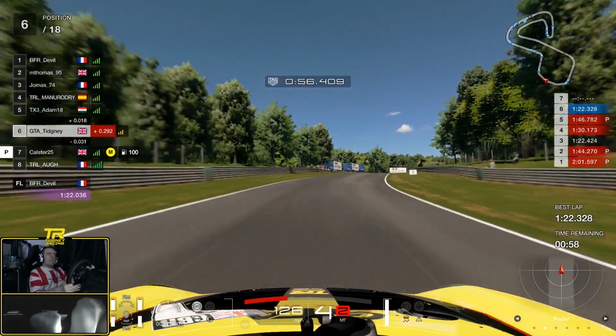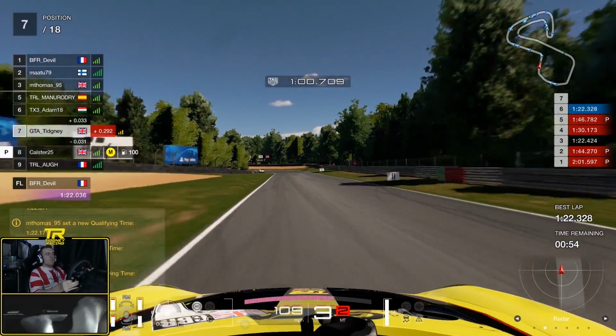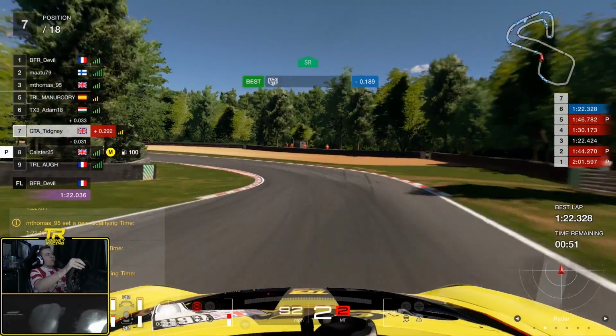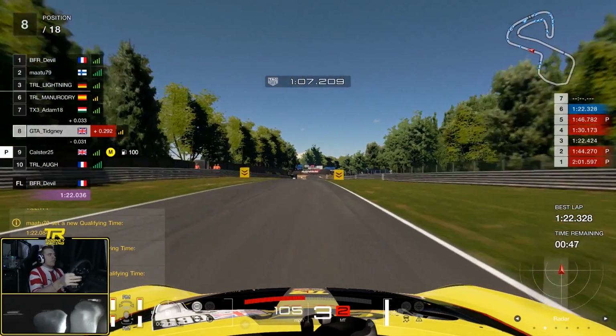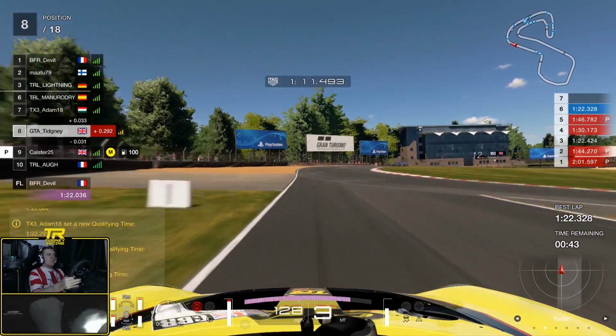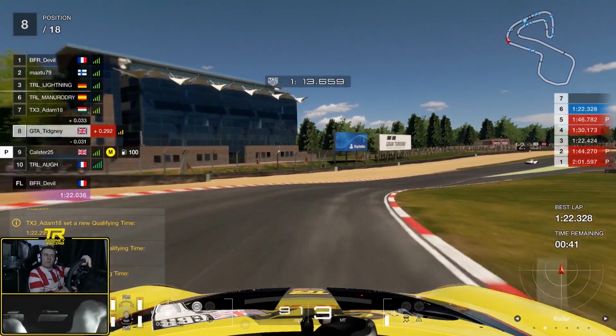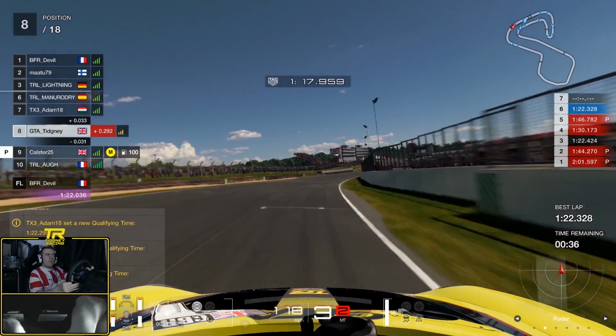We're now going to get proper aggressive here because we know we're down on our time a little bit. Through there we go. Absolutely nail it, very close to the edge. Into the left-hander. Look at that, we're 1.5 tenths up, nearly 2 tenths up on that time. And remember, this is our second flying lap. We did our first one and it wasn't good. So the fact we're doing this on worn tyres shows the speed we had there. Going through here, we just put the power down now. We get very close to that edge and head towards the right side and towards the line.